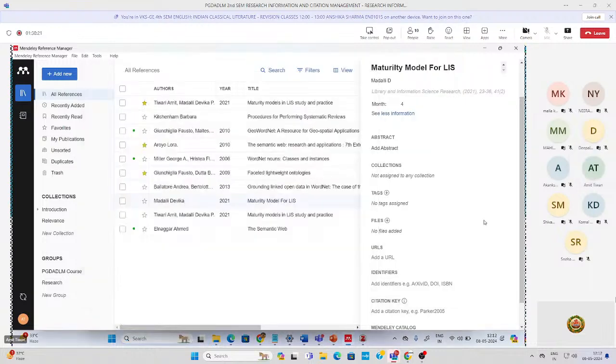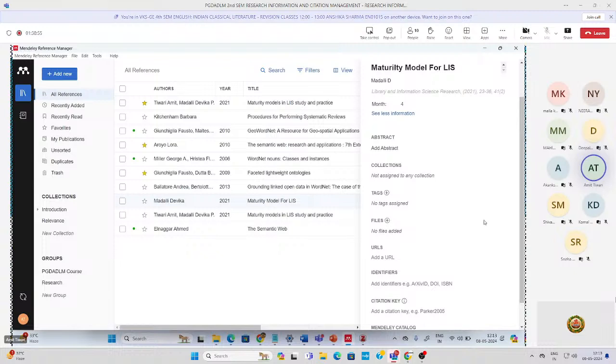So in tomorrow's class, we will discuss a bit about R also. We will discuss a bit about what we had discussed already: importing data from different bibliographic databases, providing different kinds of visualization, and I think citation analysis using R. So these things we will discuss in tomorrow's class.